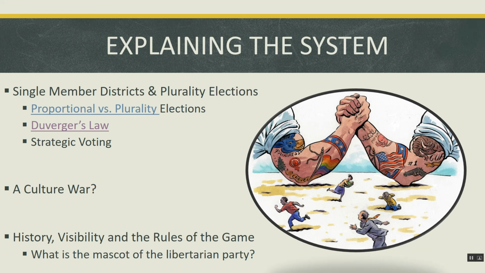There is one final possibility worth discussing. Some people have argued that the reason we have a two-party system in the United States is that the United States is polarized in a culture war. A culture war is basically when you have half of the population on the far right and half on the far left with very little overlap and no moderates.